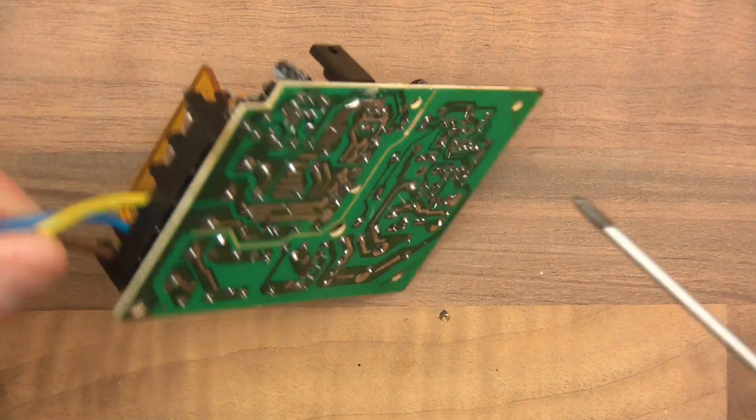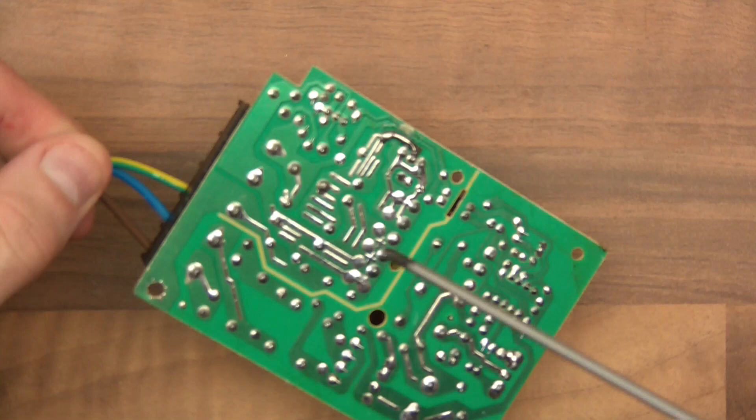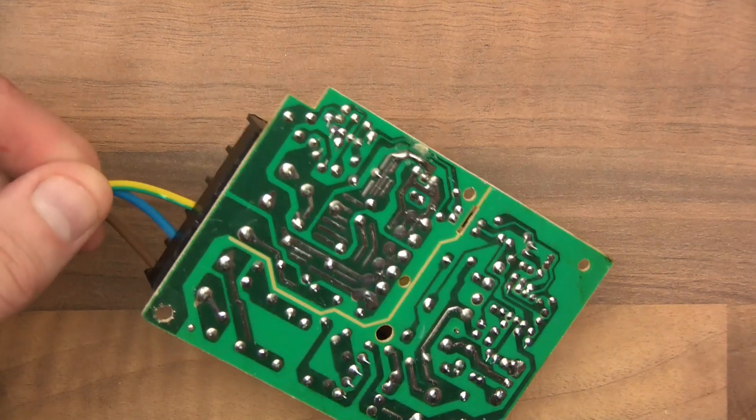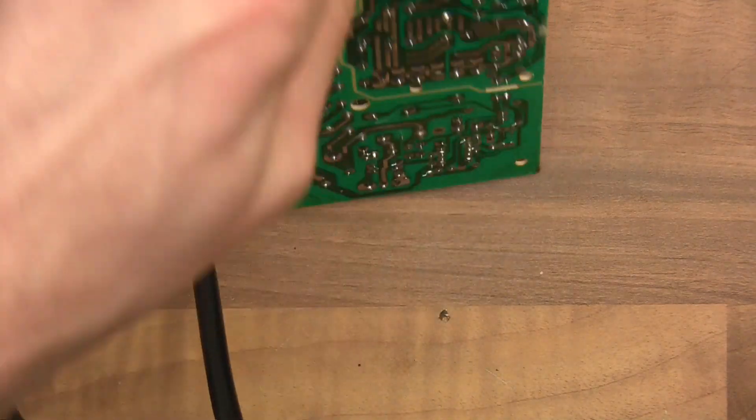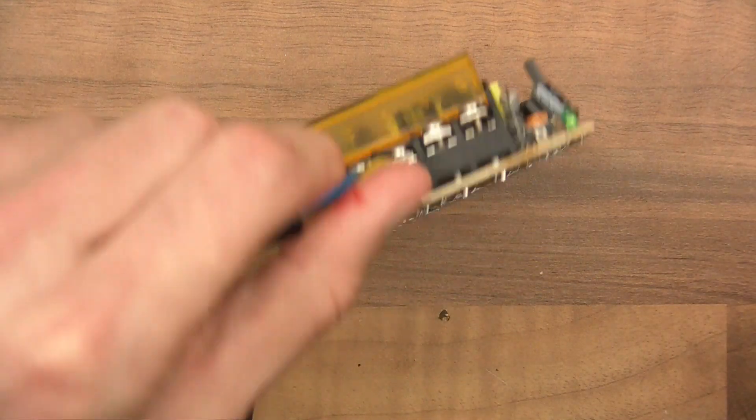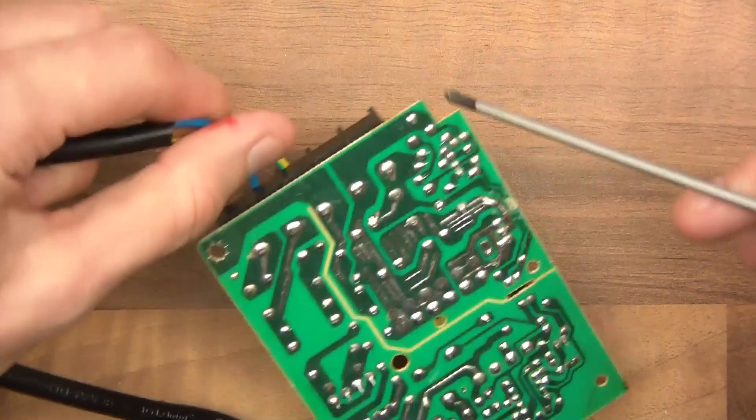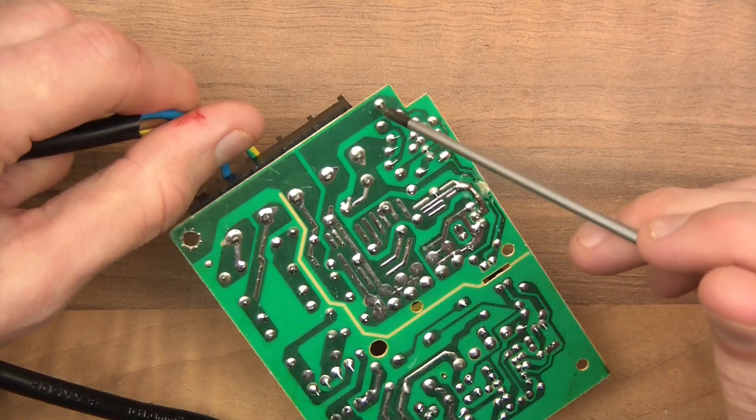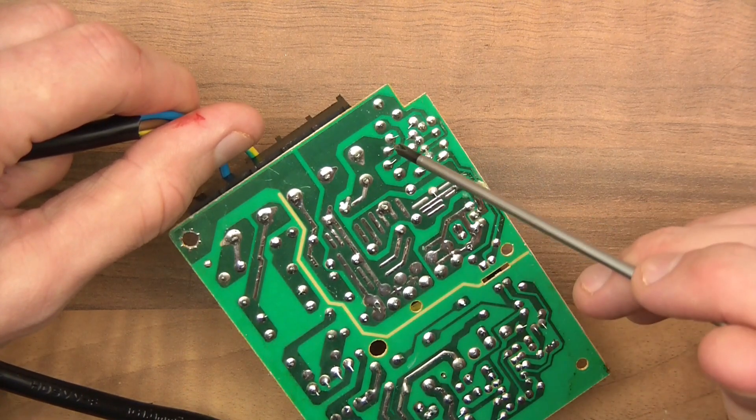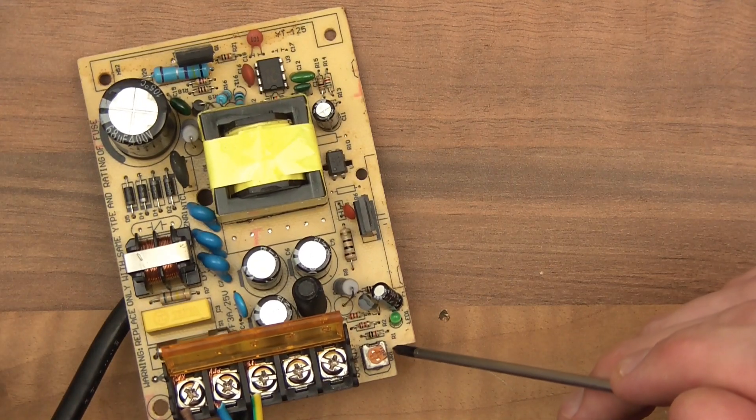Right, there we go. So presumably, yeah, that's the high voltage side there. See this divider? This is the high voltage side and that's the low voltage side. Presumably it's the low voltage side I need to play with. So you see the three points here, one, two, and three? I believe that is the bit, I believe that's the bit there which controls the final voltage. And that's 201, so 200 ohms.